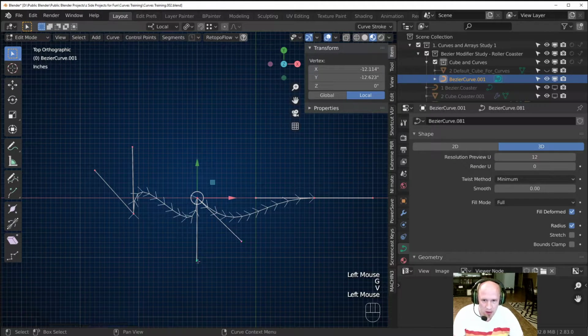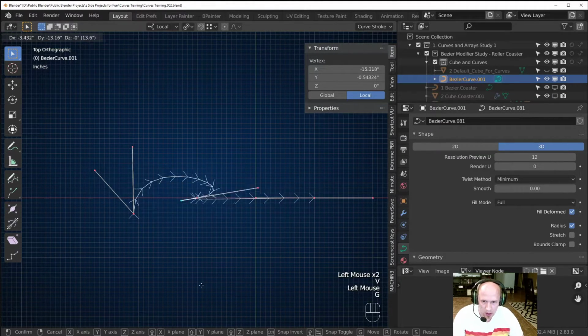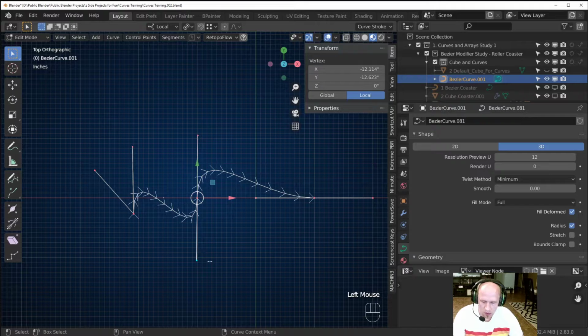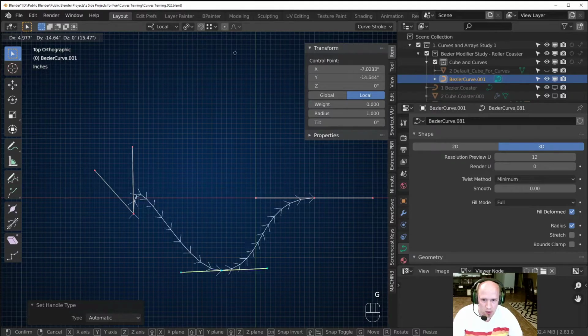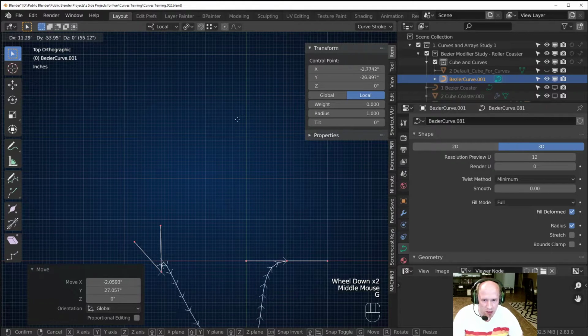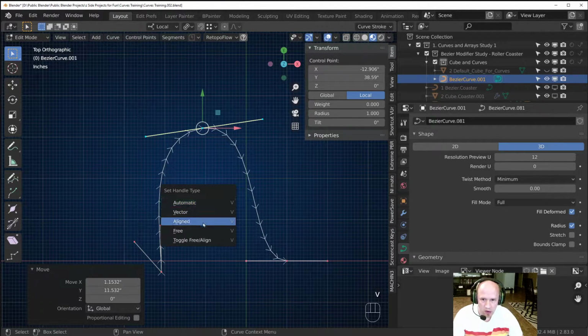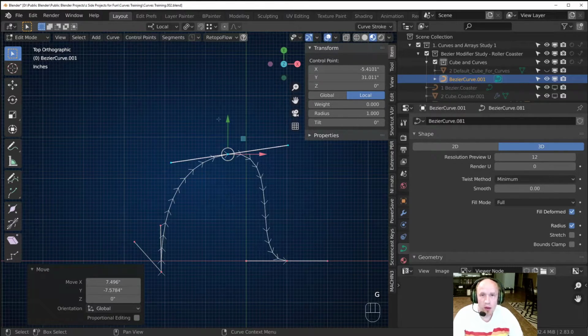I can go to aligned and click this one and do aligned. And aligned is a lot like automatic. But automatic resizes, and I believe it interpolates a nice smooth angle as I move. For an automatic alignment, the vector changes. If I have aligned, it's not going to scale. Okay? That's pretty cool. I mean, that's good to know those differences.